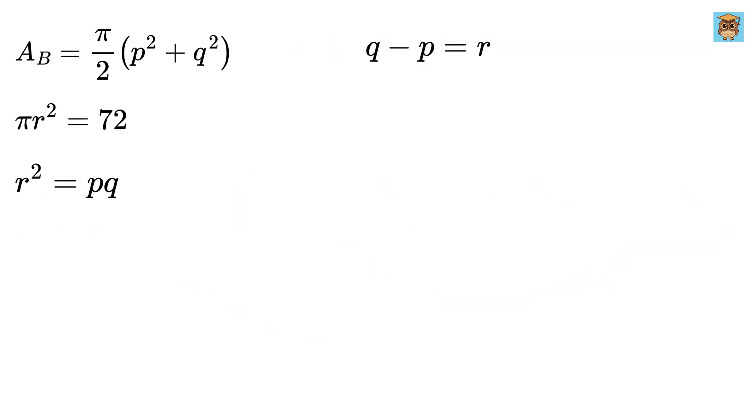Now, consider this equation. Square both sides to get (Q - P)² equals R². We get Q² - 2PQ + P² equals R². Take 2PQ here to get Q² + P² equals R² + 2PQ. But PQ equals R², right? So, we get Q² + P² equals R² + 2R² or 3R².